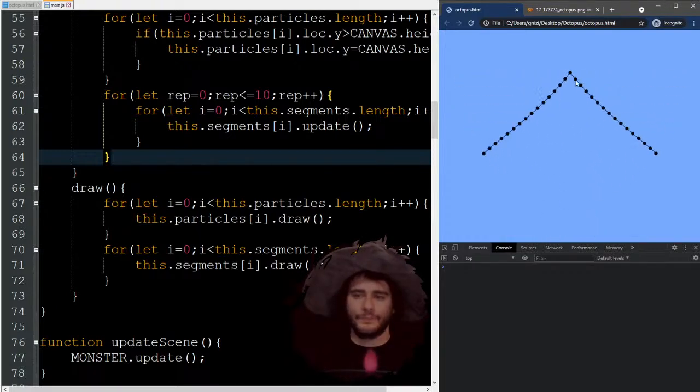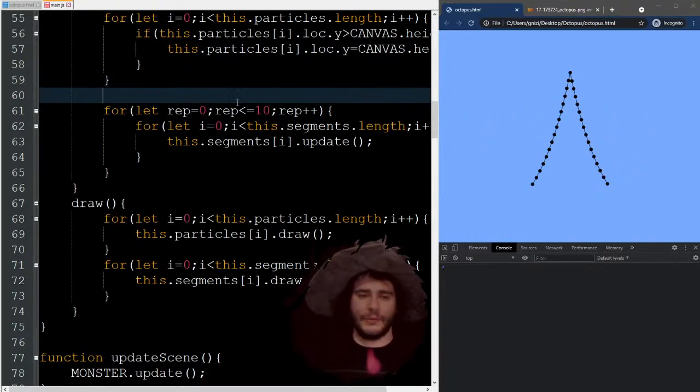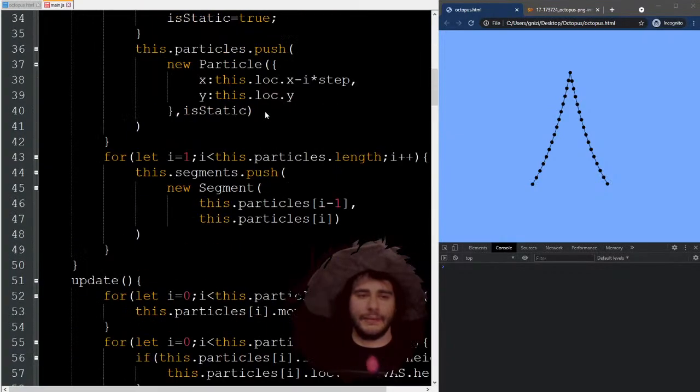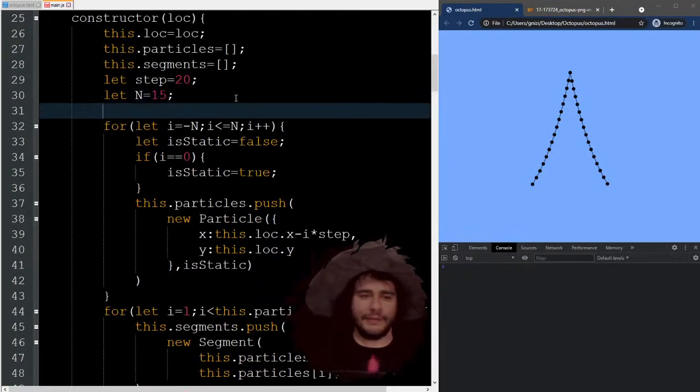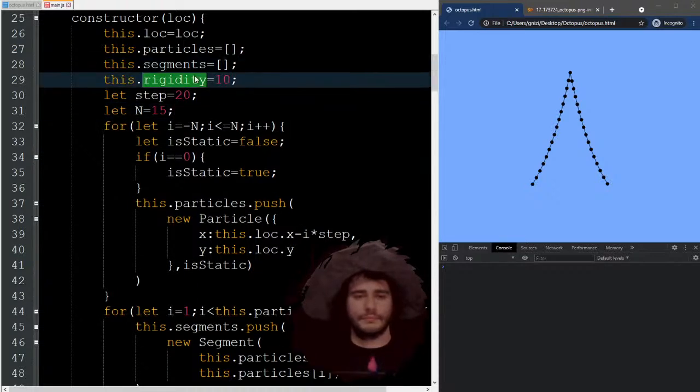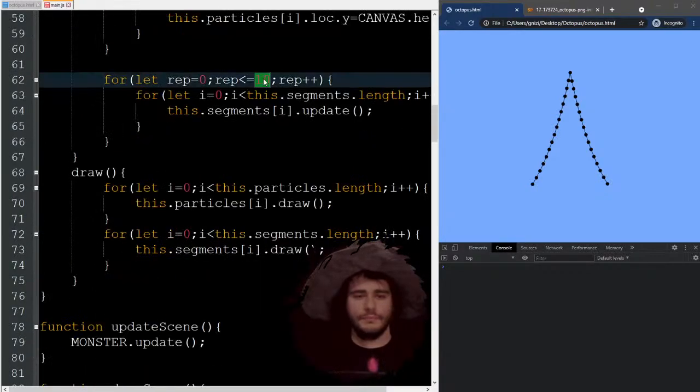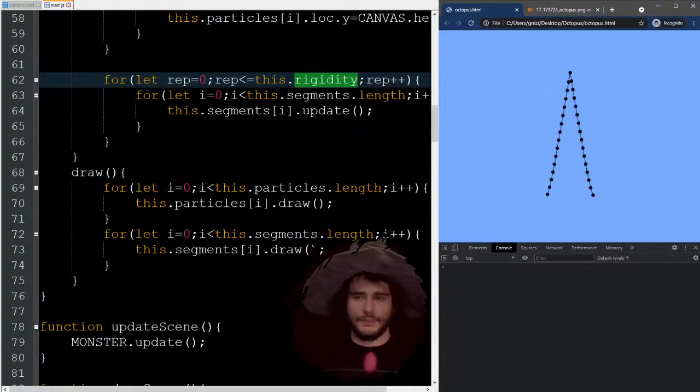So if I don't do this, let's call this value here rigidity. Right.